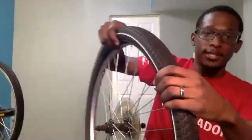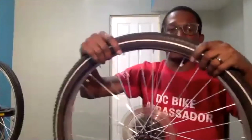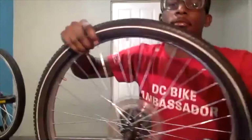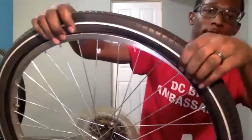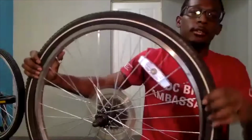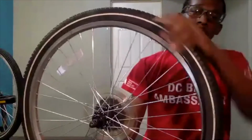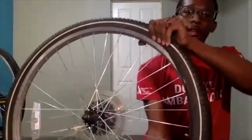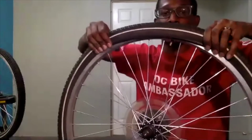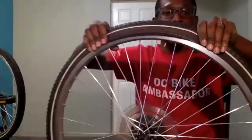And now we can put this side of the tire back on the rim. I like to start by hand, and then in that last section, you may need a tire lever. I will start by hand by pulling the tire back over the lip of the rim. Working in sections, I'm holding this side in place and popping it right over the rim. This is the last section that needs to go on, and in most cases, this last section will be the hardest. As you see, I am not easily able to pull that over.